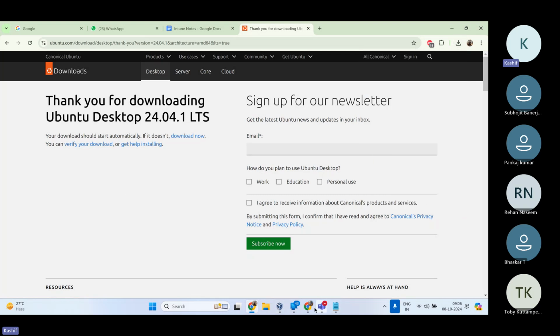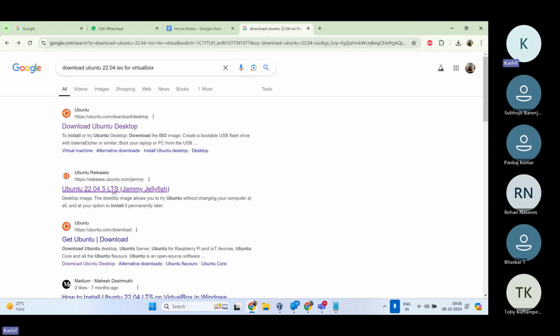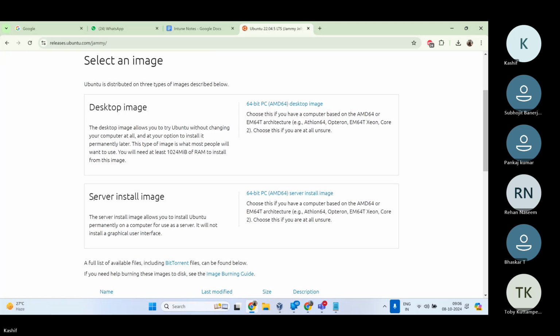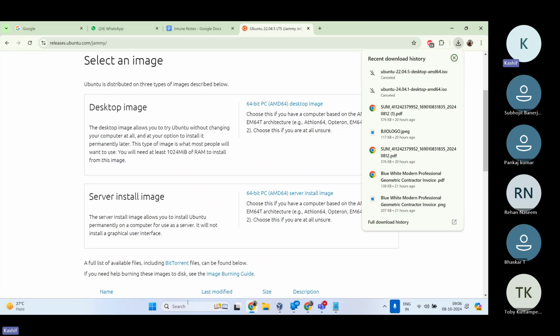Yes, last time I downloaded 22.04. 22.04 Jammy Jellyfish. Desktop image 64-bit. Hopefully this is the one. Yeah, 22.04. Okay, this is the one. You can try this one.